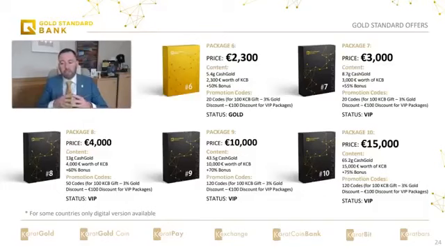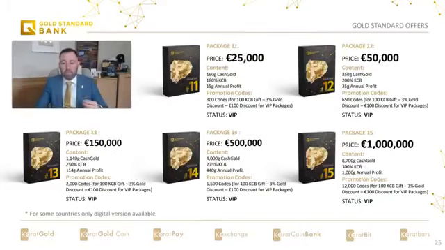Package 10 then, 15,000 euros. We're looking at 62.2 grams of cash gold now, 15,000 euros worth of KCB plus a 75% bonus and 120 of those codes as well. Please do not discount how important these codes are. In building your business, you will be talking to new people. If you're talking to someone and they want to come into Karatbars International, and if they want to buy a VIP business package, well, if you have a 100 euro discount code for them, it's a fantastic gift to give someone to get them started off in the business.